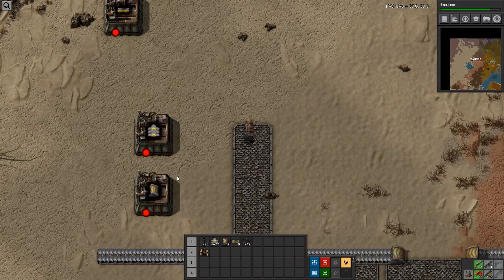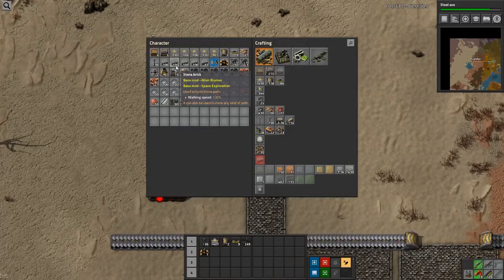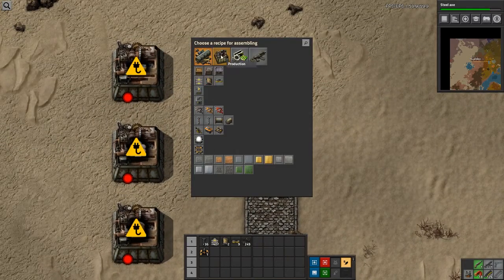Oh, I can't do it if I'm out of reach. Fine. What if I did this? Move you over here. And it is a mod that allows me to do that. That is not normal. That is not normal. All right. So you are a motor thing.